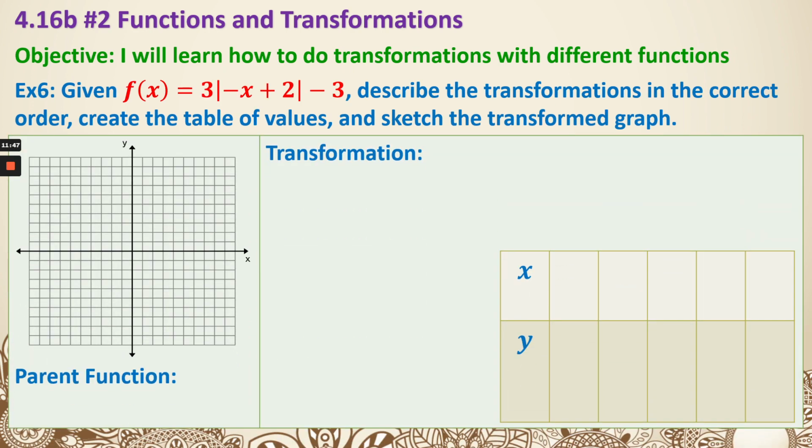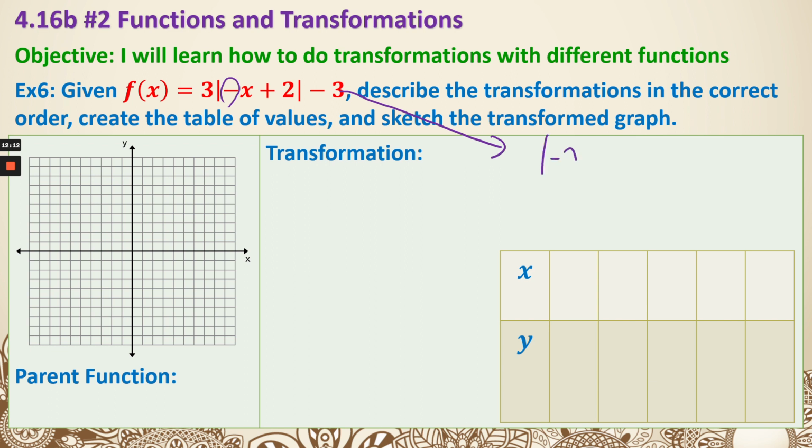Next, example 6. This is a very similar idea. However, we see this time a negative sign is right in front of the x. So horizontal is always the opposite, which makes it harder to work with than vertical. But there's something very special about absolute value. We have learned at the beginning of this unit when we dealt with even and odd functions. So the easier way is to actually do something very similar.